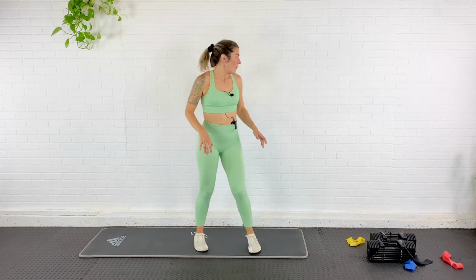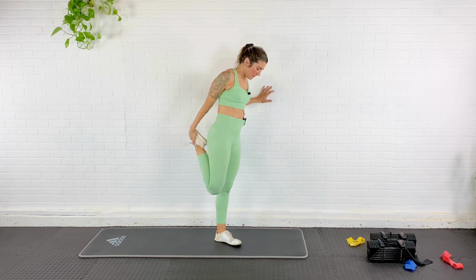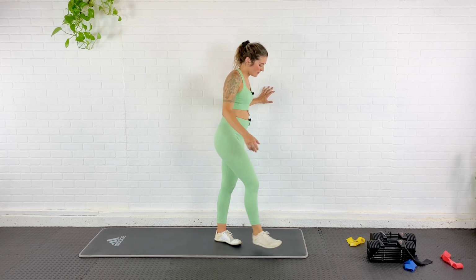Good. We are going to switch sides. My mat is like sticky with sweat. Breathing here. Proud of yourselves. Hope you got in a good sweat. I did. And we didn't do one single squat or one single lunge.